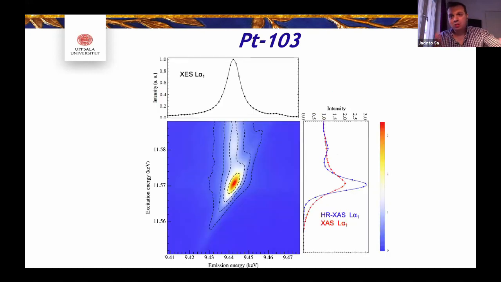This is, of course, a resonance X-ray emission spectroscopy of this drug in a neutral solvent, in this case acetone, that prevents the drug from starting to react. For example, if you put it with water, it will already start reacting and changing. You can then do the cuts across the emission lines or across the absorption. You can see a difference between high resolution and low resolution X-ray absorption. And this is quite important because you can see this small, let's see if I can bring my mouse here.